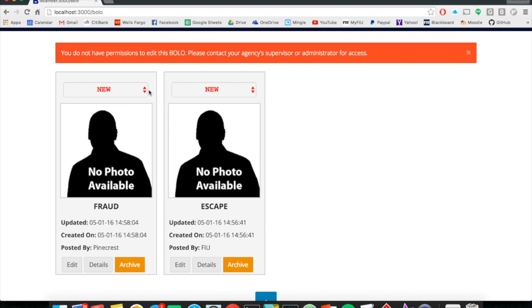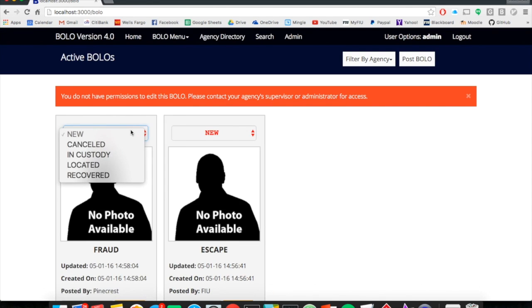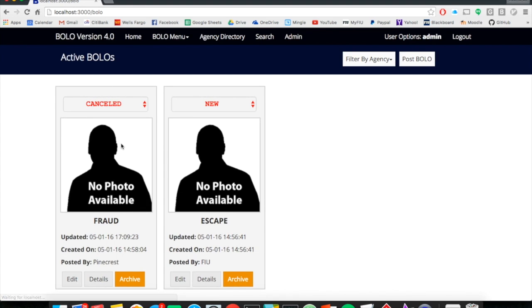This applies the same for the Update button. And for the Archive button.